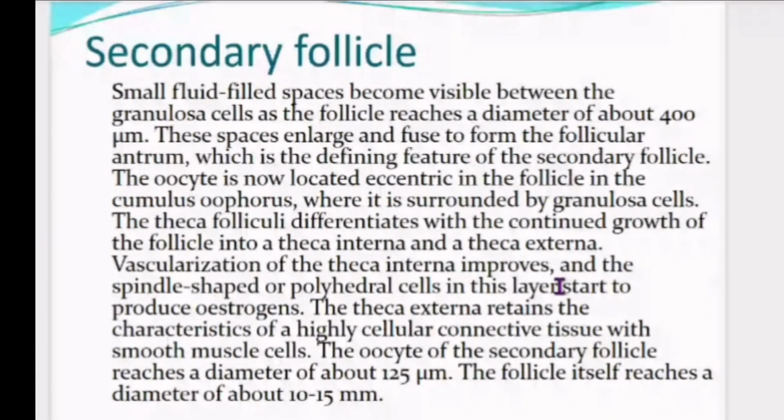But then outside it, you are going to have stromal cells outside the granulosa cells. These stromal cells are going to divide into two layers. You've got a layer that is highly vascularized, and that layer we call the theca interna. The theca interna is going to be the one producing hormones. So it's going to produce androstenedione, and this hormone that it produces becomes a precursor to our estrogen. So that's what you need to remember.